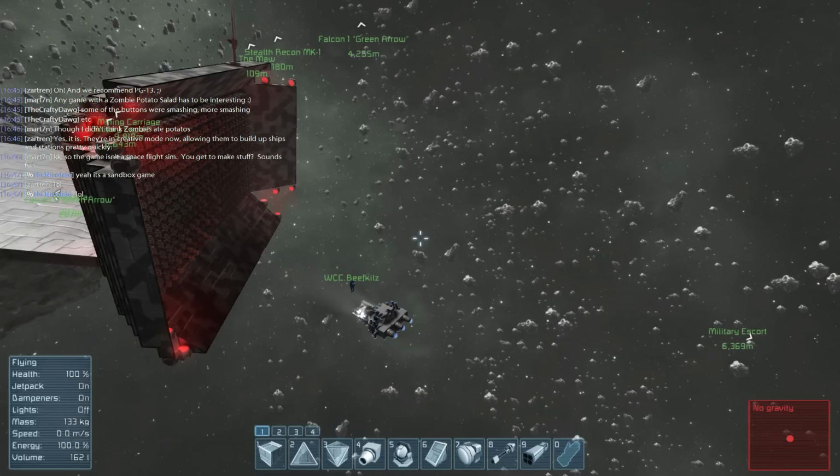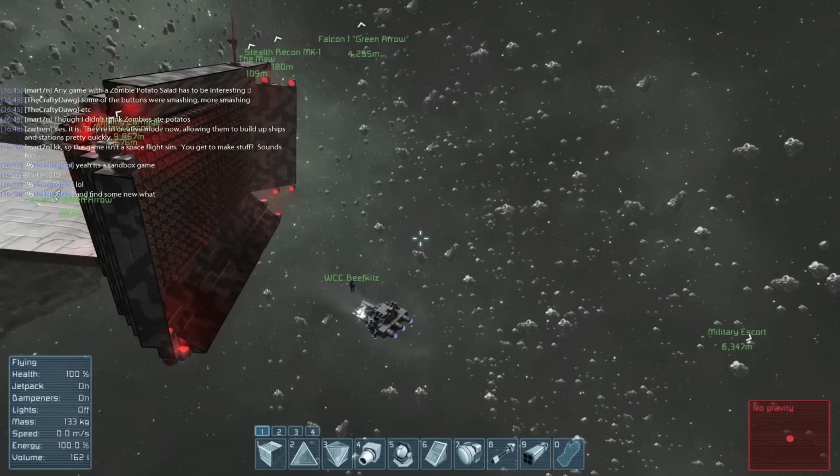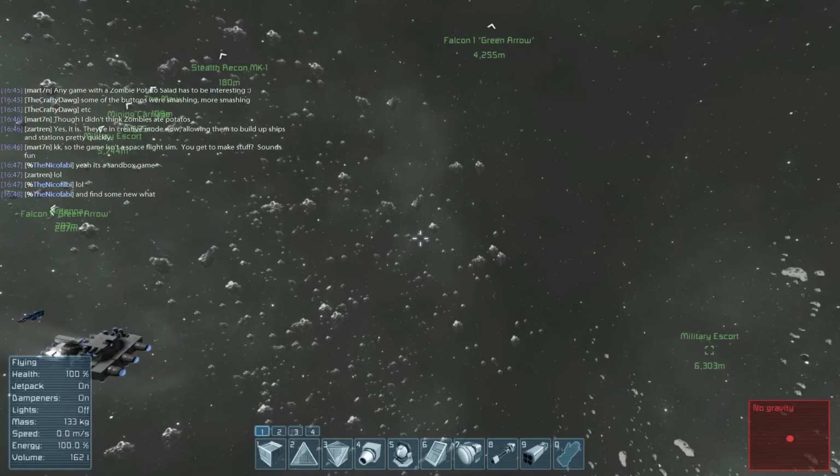Okay, where are you? Yeah, I'm pretty sure it would just kick the rest of us off. Where is this thing going to spawn? He said find some new gerbils.